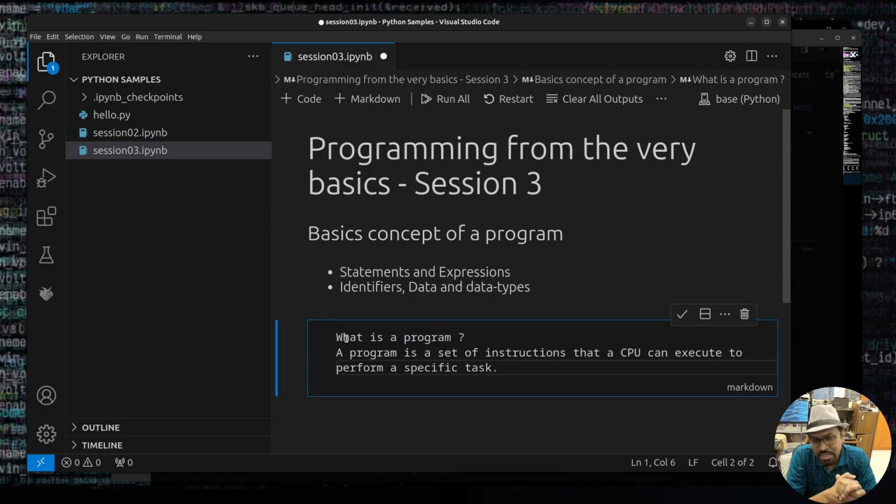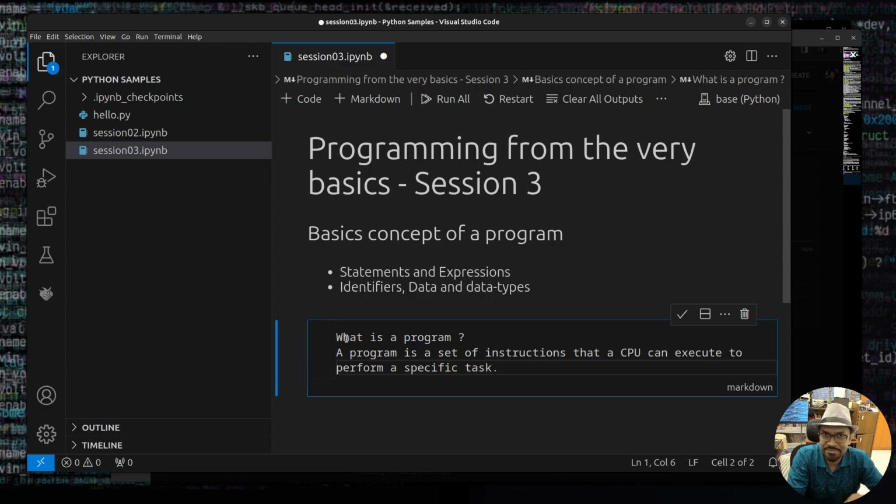So essentially in a high level language, a program is not just a set of instructions. A program is essentially made up of statements and expressions. These are the primary things that you find in a program. When you open up any code, what do you see? There are statements and you have expressions. Now when I say statements and expressions, what is the difference? Statements are mostly assertive. They say do this, do that.